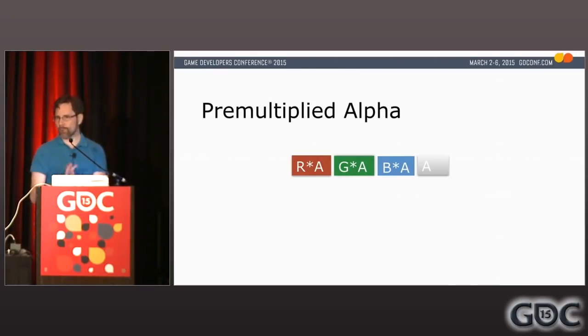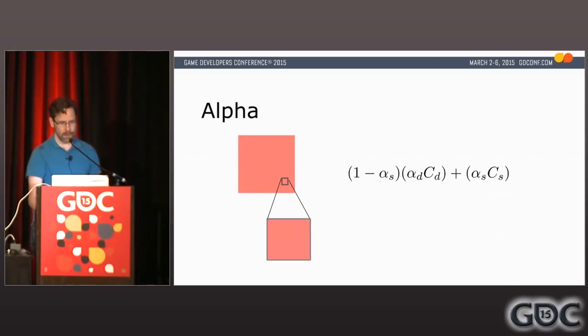So the way that alpha is most used in games is it's just thrown on as an additional channel. You've got your RGB and you just throw on your alpha and it acts like opacity. However, it is far better to pre-multiply your RGB values by that alpha. And this is called pre-multiplied alpha. If you do that, then you end up with this blending equation. And this works for both transparency and for opacity and for coverage.